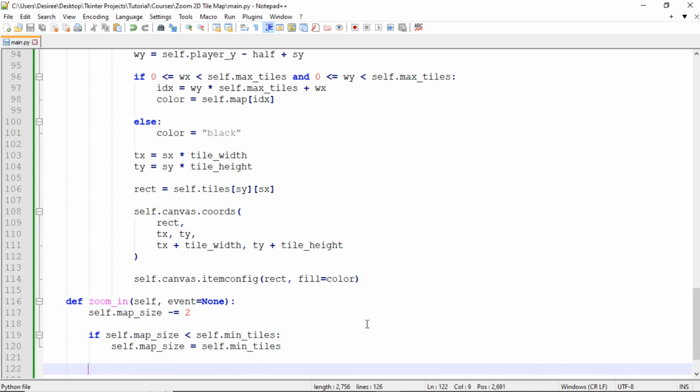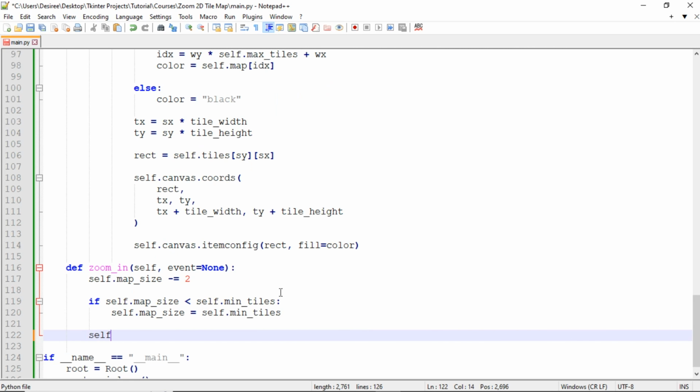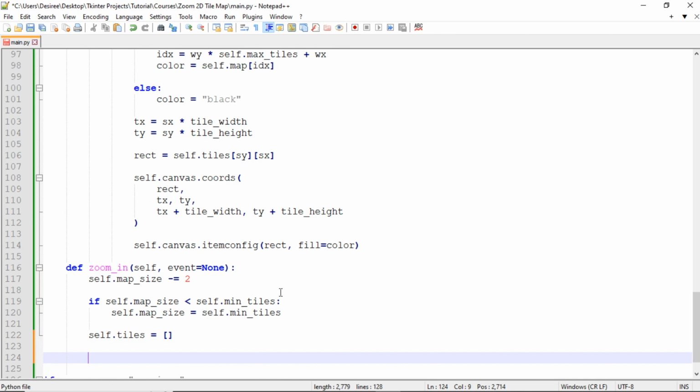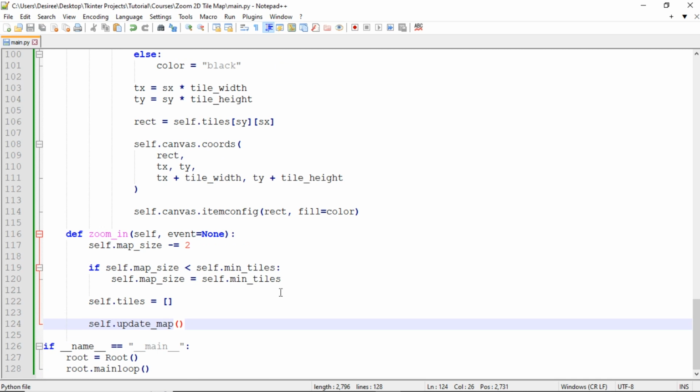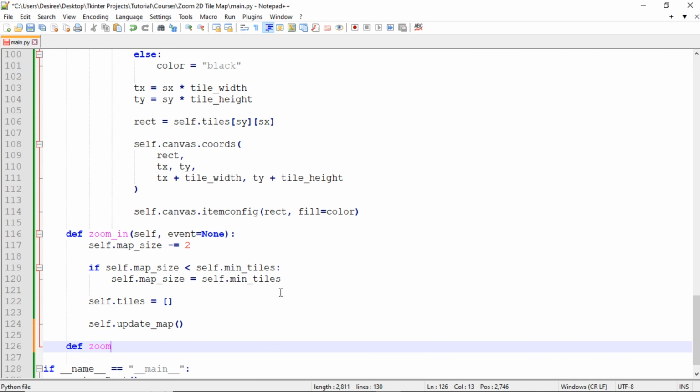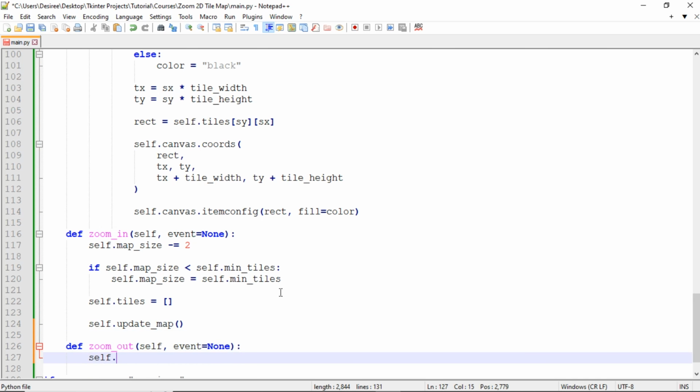Finally, we'll just clear the tiles list. So we'll do self.tiles is equal to an empty list, and then we'll update the map. So self.update_map. Okay. The zoom out method is similar, but instead we'll add 2 to the map size. So we'll do def zoom_out, self, event equal to None, self.map_size += 2.